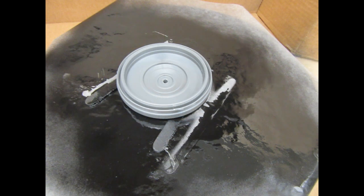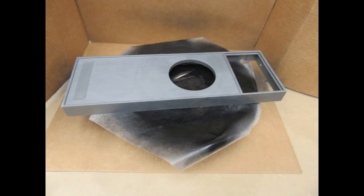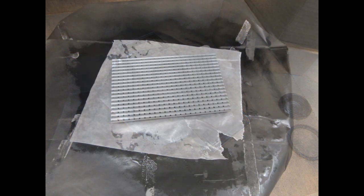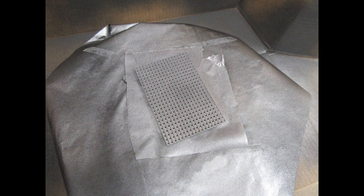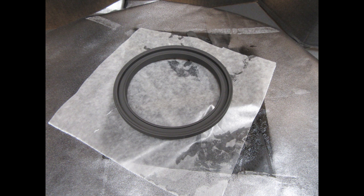The speaker grill, however, does not get the primer. It just gets sprayed with the recommended aluminum color. And now that's the dried primer on the lens frame, and now it's got its silver color. The edge of the lens frame had some dust that got picked up by the paint, so I lightly sanded that down and gave it another shot.